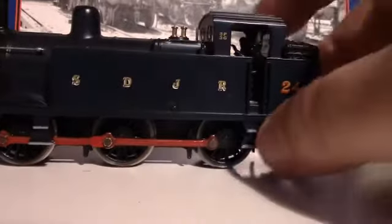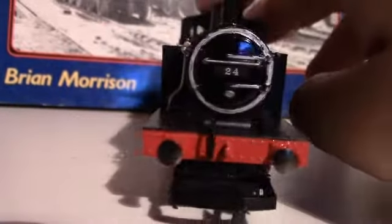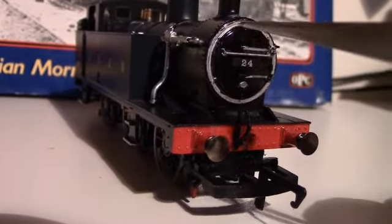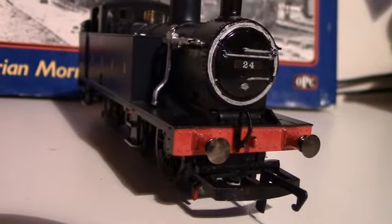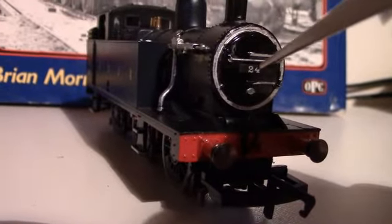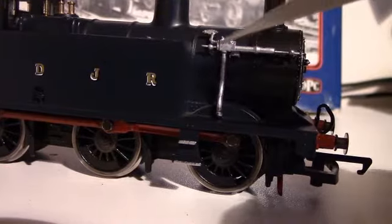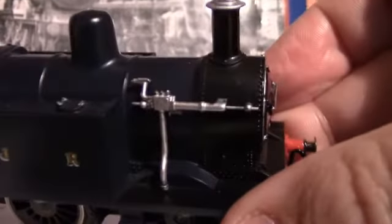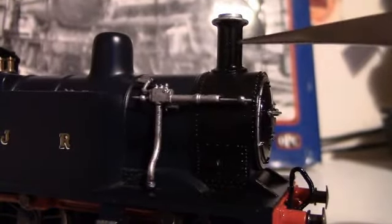I've also painted the handrails on the front silver. Moving on to the front, to give it a bit of Great Eastern character, I've painted the seal around the smokebox door in a buffed finish. If you look online, some of the early Great Eastern tank engines like the N7s had this polished seal around the smokebox door, which looks really good. On the other side, this pump and valve apparatus I've picked out in silver as well, and as a compliment to that I've painted the chimney cap the same color and gave the chimney funnel a little bit of paint to highlight it.